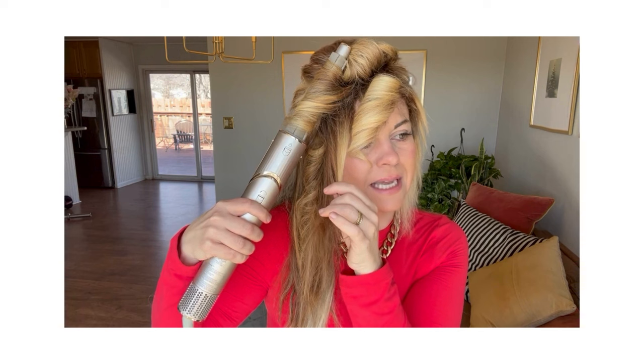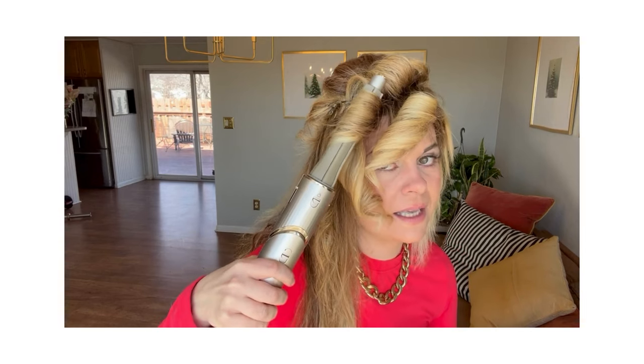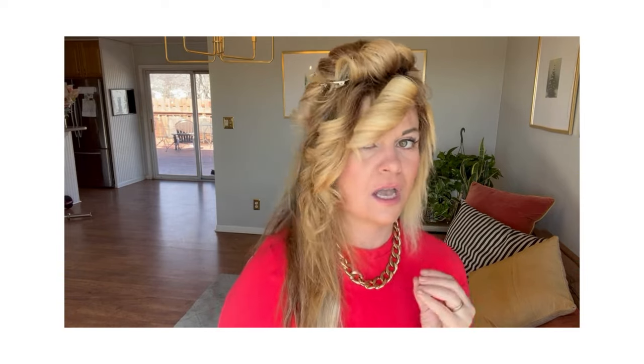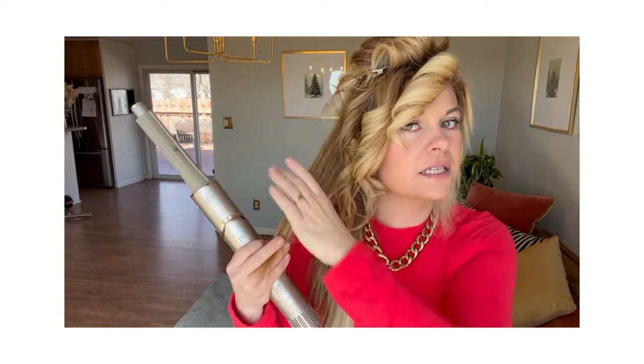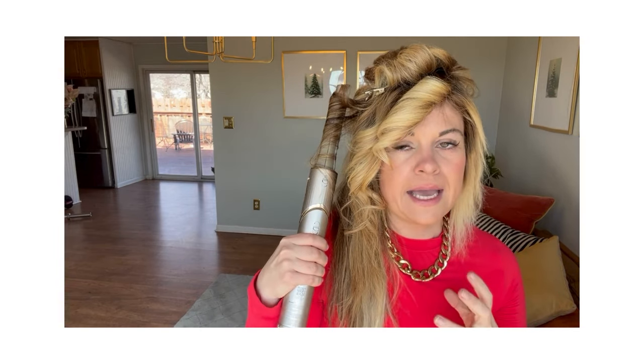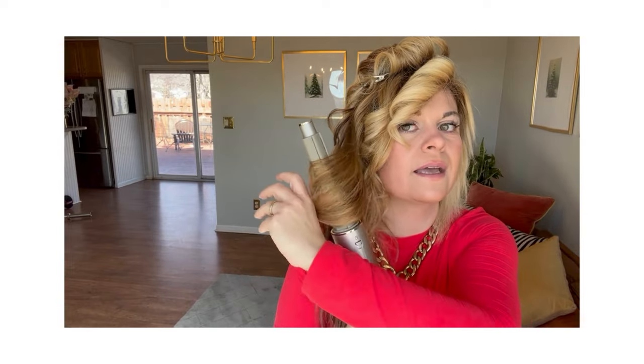Curtain bangs are scary but I didn't really like mine at first — now at this stage I'm completely in love with it. One thing I will say about air styling is it has to grab on; you can't just physically force it. Look at those curls — they're huge voluminous curls. If you really want to maintain that volume, go in and pin everything, especially the pieces around your face. I did pin the top ones because I'm making a short, and I just have to get the point across quickly of what the air styler can do.